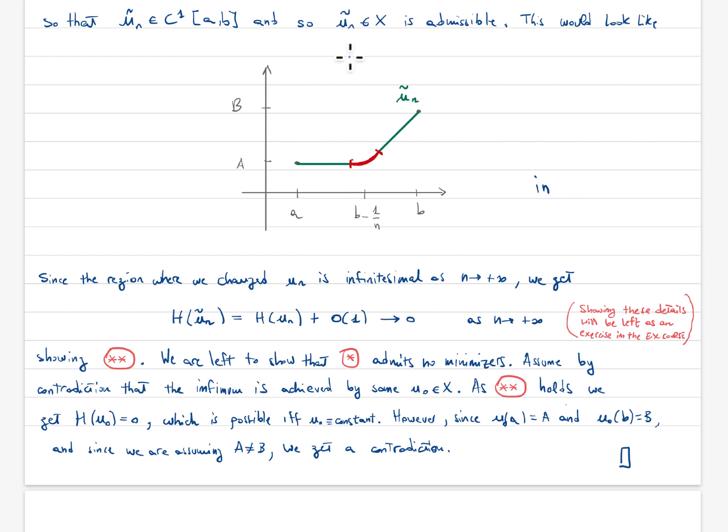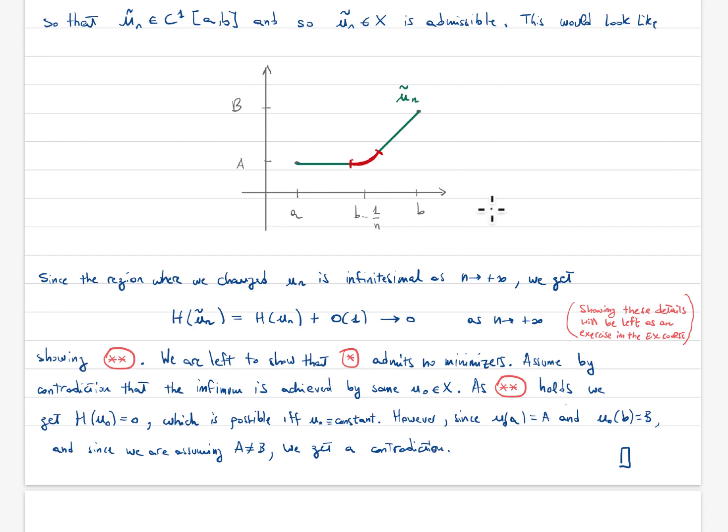Actually, here we did a C2 construction with a polynomial, but you can do a C infinity construction, so un tilde can also be C infinity and have similar properties. I will leave this as an exercise in the exercise course, because being able to round the corner of a function without changing it too much is a trick that we will need also in the future. So it's good if you see it at least once in a specific example.